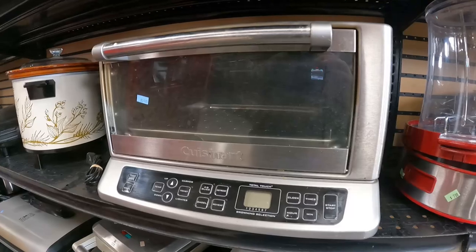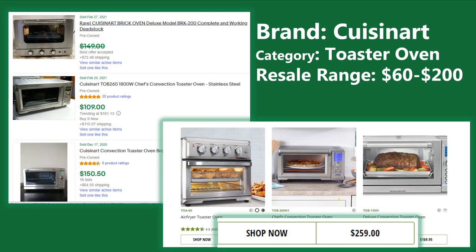This is kind of a lower-end model, but there are Cuisinart and other toaster ovens that sell for hundreds. That one would have sold for about $80 to $200, and brand new we're looking at $200 to $350 on the higher-end model. Not just this brand — if it's got a big heavy metal body or a big digital screen, it's worth looking up. A lot of these items are not picked over because they're harder to ship, so more novice resellers might pass them up.